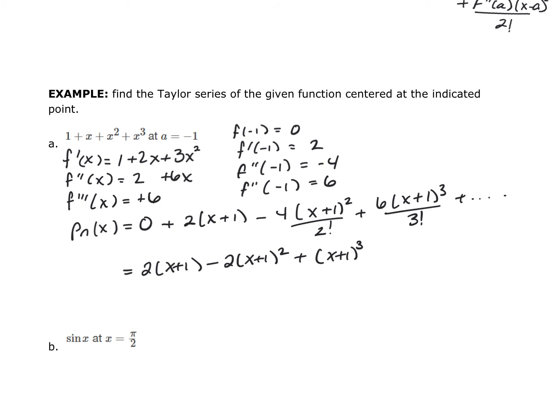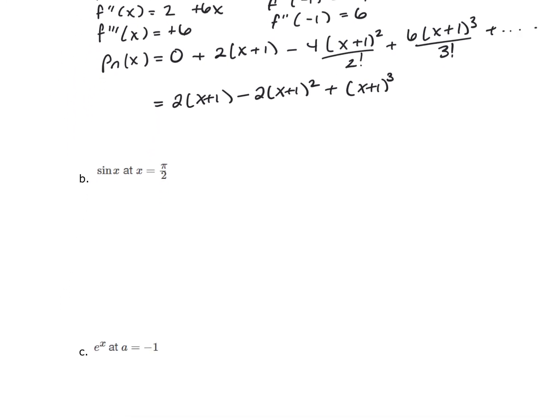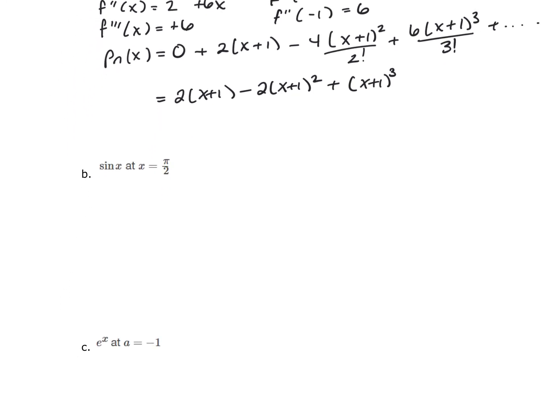Now let's take a look at one in which we don't have the derivatives end after so many derivatives. The last one ended after the third derivative, the fourth one is 0, and so everything else beyond that just cancels. In this example, that's not going to happen. So I'm going to do f prime of x, which is the cosine of x. F double prime of x, which is negative sine of x. F triple prime of x is going to give me negative cosine of x. And the fourth derivative is going to give me back positive sine of x.